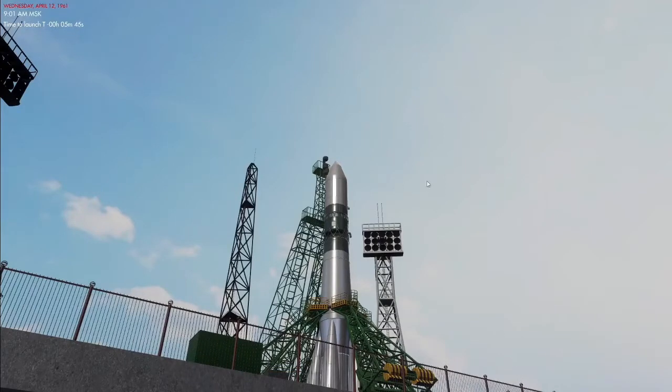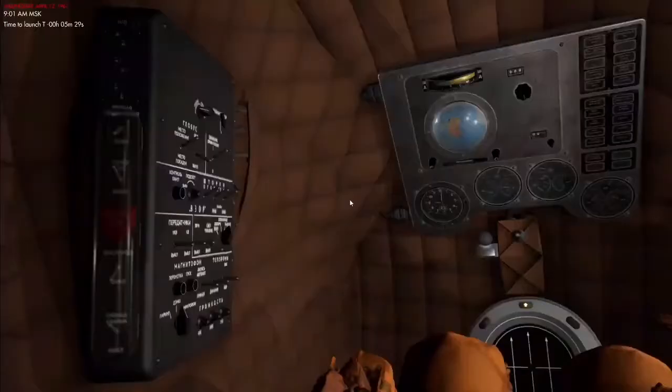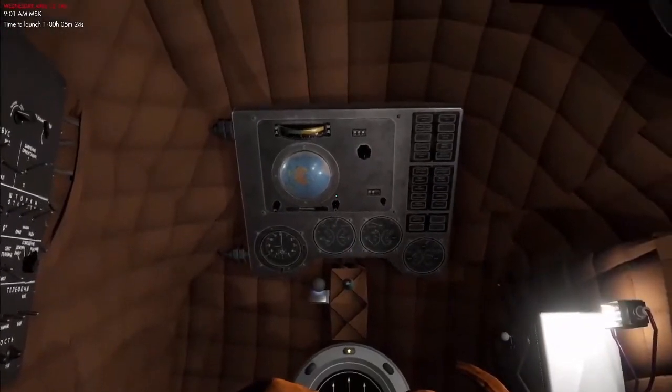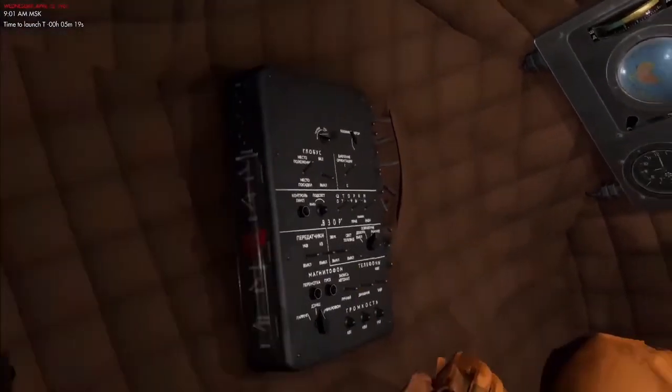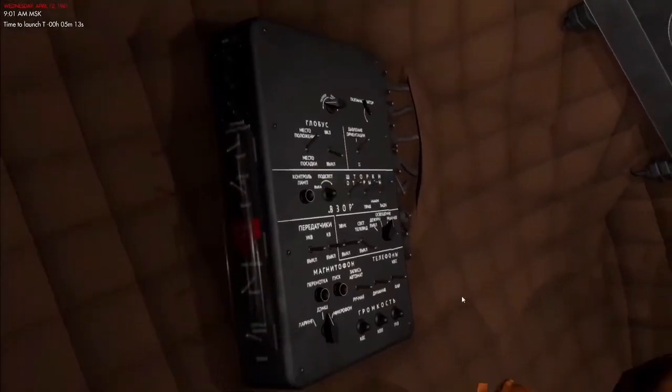So you can see up here that we're now on the 12th of April 1961 and we're a couple of minutes away from ignition. This is the rocket, and if I now jump into the cockpit, you can see that there's a couple of things in front of you. First of all, Vostok had two main panels. One was called the control panel, and you can see it here. It basically has a lot of control switches and ways to interact with the different systems on board.